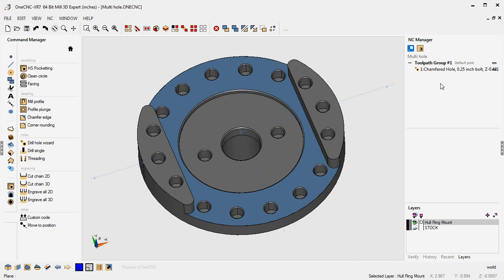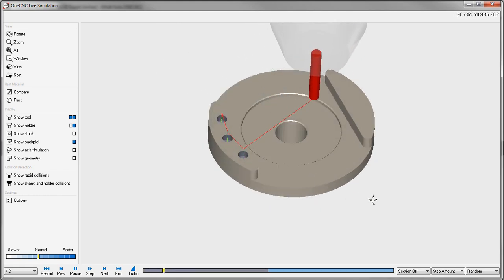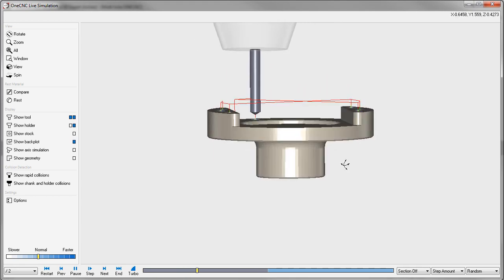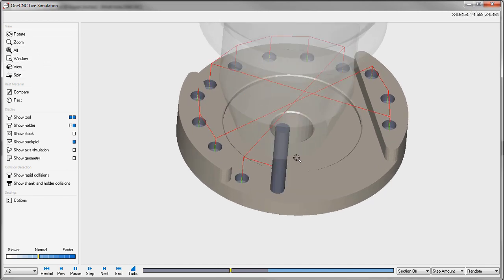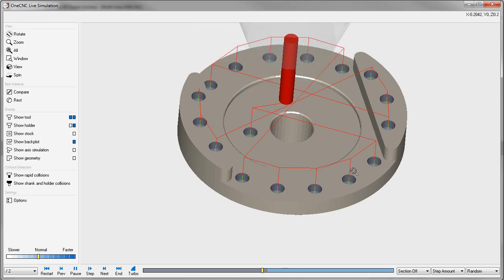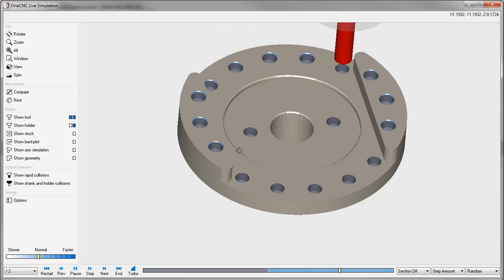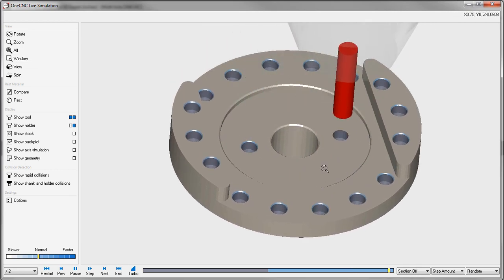That looks very good. And then lastly, let's finish up with a simulate. I'm going to use the stock model I created earlier. Here are the holes being drilled at 250 thousandths deep. You can see it's using the clearance plane of 200 thousandths. That looks good. Let's zoom in on this just a little bit. Then it's going to drill the remaining 2 holes at that other Z level right here, 250 thousandths deep. And now we're going to put the 15 thousandths chamfer in there as well. I'm going to turn the back plot off to give us a clearer view of the resultant toolpath there.